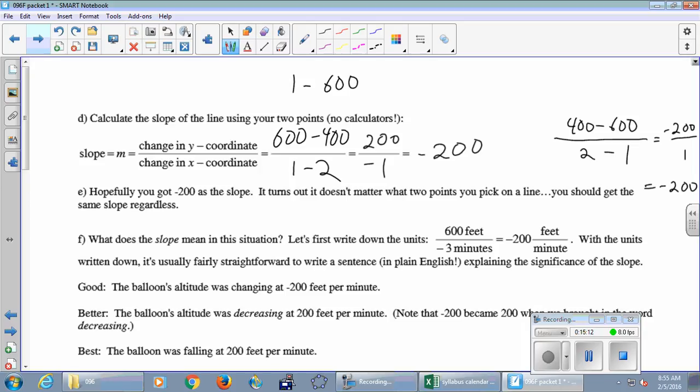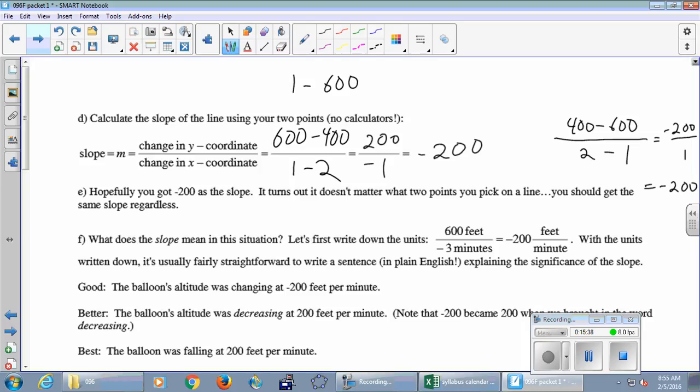So, two things to take away from this. Number one, it makes no difference which 2 points you pick, because we got negative 200 on the previous page with 2 completely different points. It makes no difference which points you pick. The slope of a line is just consistent. It is what it is. It's just for us to calculate. Number two, it doesn't matter how you subtract as long as you are consistent on the top and the bottom. And so you have choices here, but you got to be consistent.